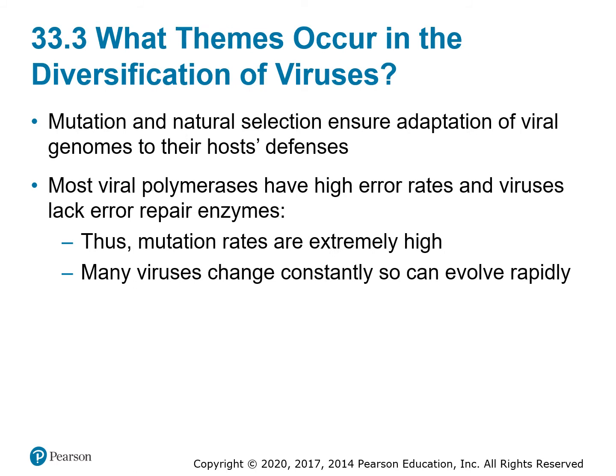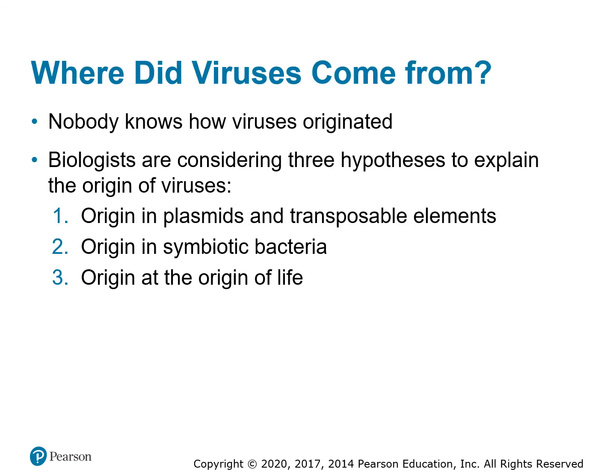In terms of diversification, viruses don't have any machinery that proofreads their DNA, because that DNA isn't really from a cell. So mutations tend to happen quite frequently in viruses. The polymerases that help copy the viruses are not as accurate as eukaryotic ones, which make about 1 in a billion nitrogenous base pair errors. These are a lot more prone to those. Because you have so many mutations, you typically see a lot of different strains of a certain type of virus.